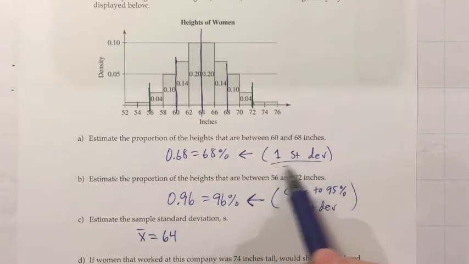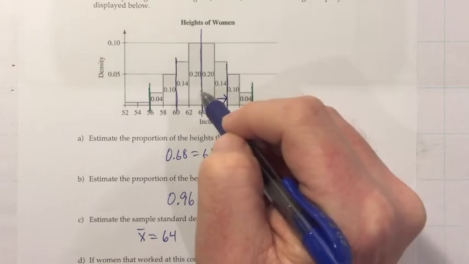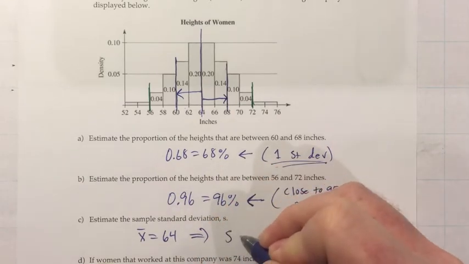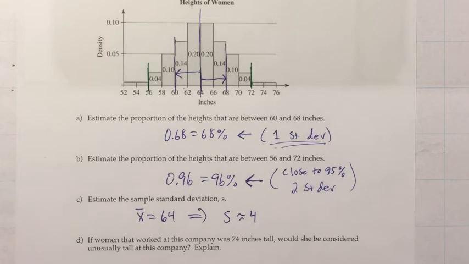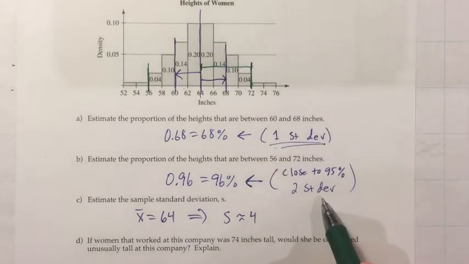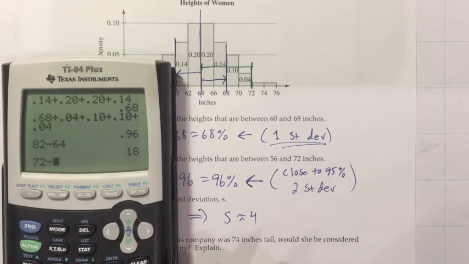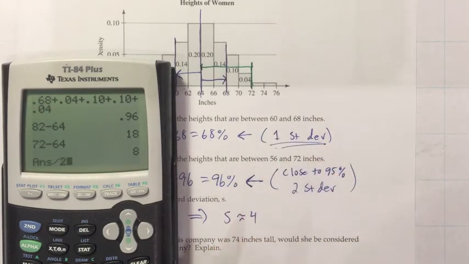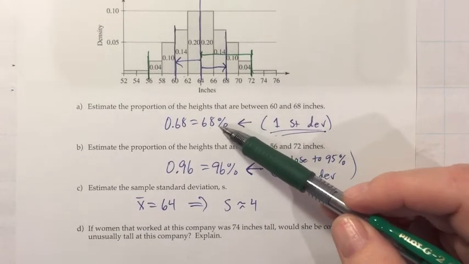And then I'm claiming that if you went out 1 standard deviation, you should get 68% of the data. So how far was it from 64 to 68 and from 64 to 60? In either of those cases, that was a distance of 4. So it looks like S is probably about 4. And then what if I use the other one with the green line? The distance here from 64 to 72, that should be about 2 standard deviations. And the distance between 72 and 64, you can subtract, 72 and 64 is 8. But because that's about 95%, I would think that distance represented 2 standard deviations, and when I divide by 2, I get 4 again.